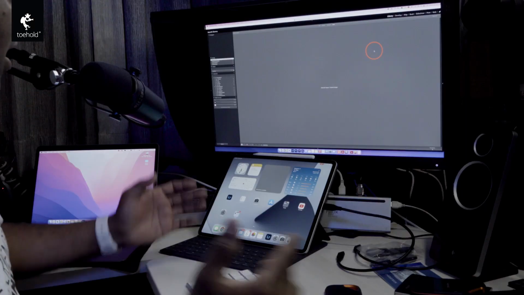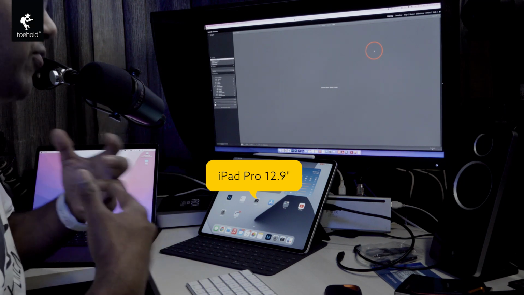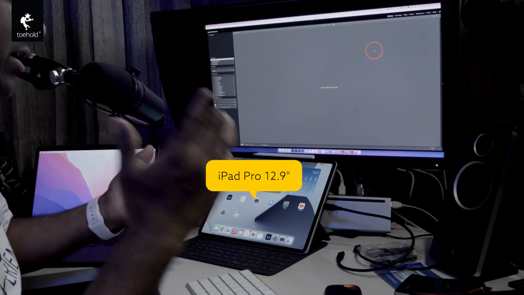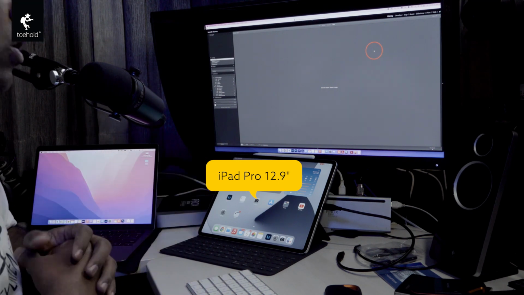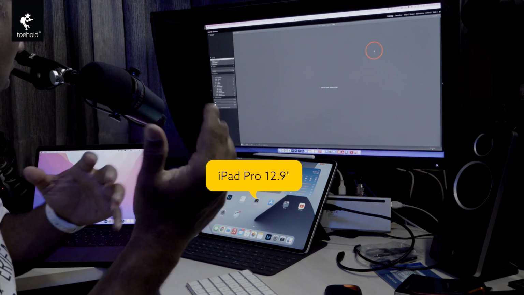So I use a MacBook Air, I use a Mac Mini, and I also have an iPad Pro, which I feel is very versatile with respect to usability, access, to show images, to do presentations, to quickly edit images on the fly. So let's spend some time and understand how all these things together fall in place for me, and I'd like to take you through my process.